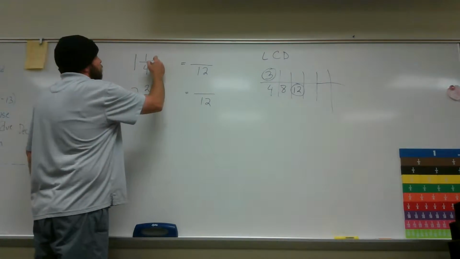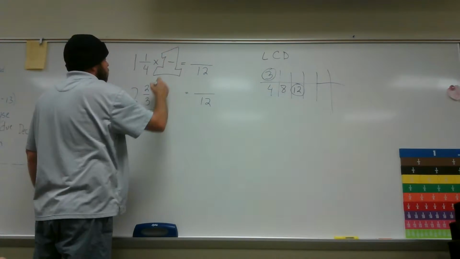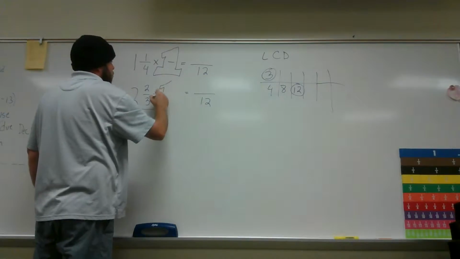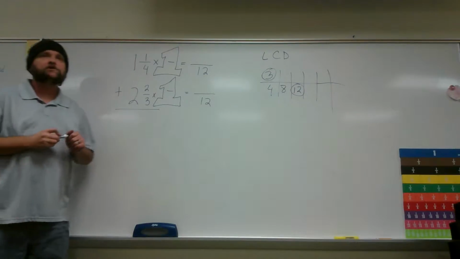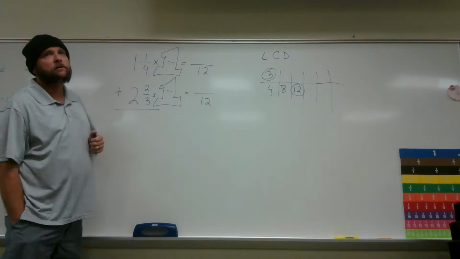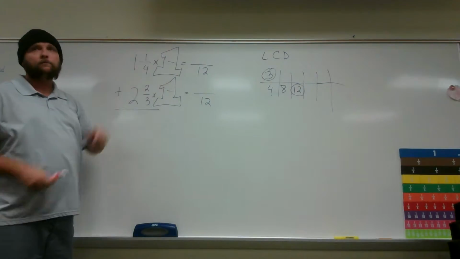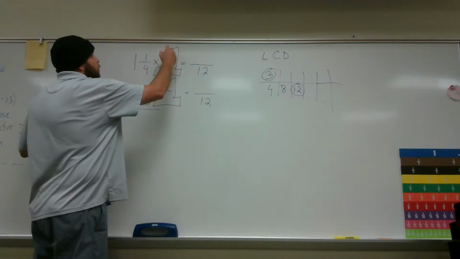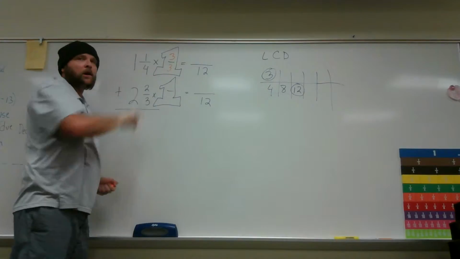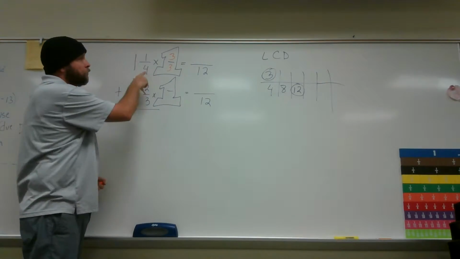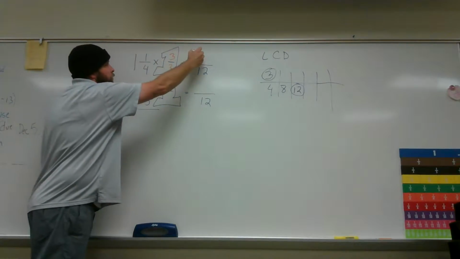Now we're going to multiply this by a fraction that equals 1 so that we will change the way the fraction's written without changing the value of the fraction. So Ryan, what do I multiply by here? 3 over 3. Because 3/3 equals 1. And if I'm multiplying it by 1, I'm not changing the value. He selected 3 because 4 times 3 is 12. 1 times 3 is 3.